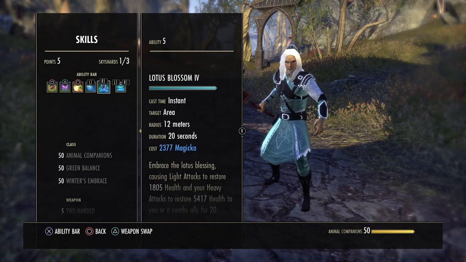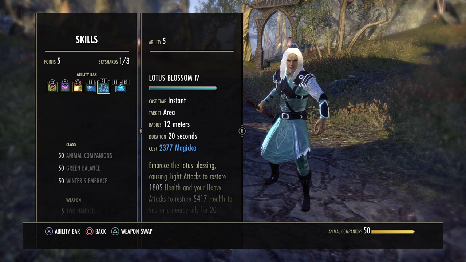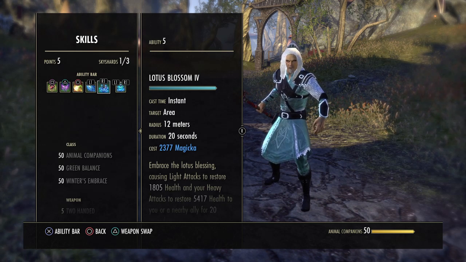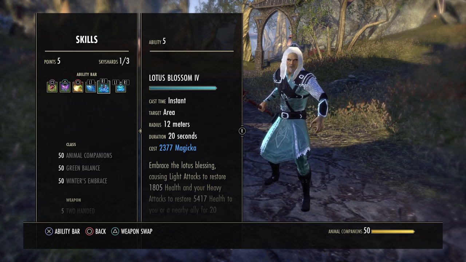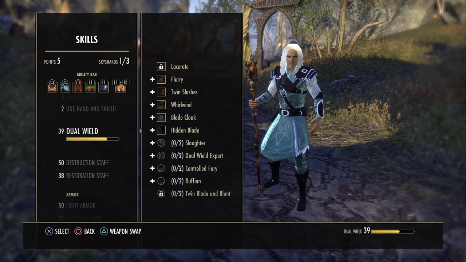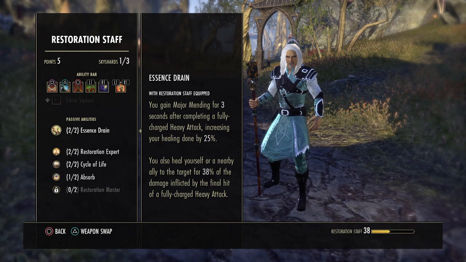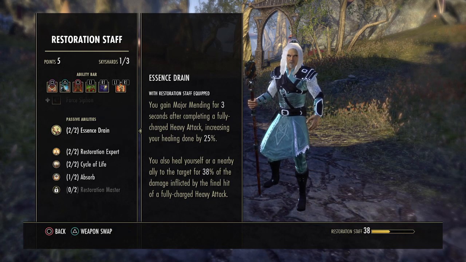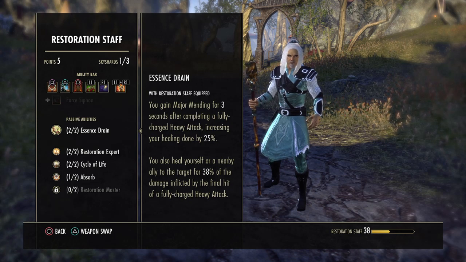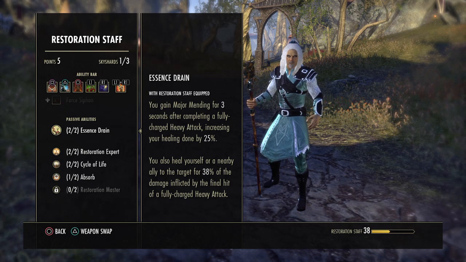Okay, another very important understanding is Lotus Blossom. The problem I see most healers have is they don't take advantage of their weaving. Weaving is very, very important, especially on the restoration staff, because it's going to apply, and keep in mind I'm still unlocking a lot of things here, that Essence Drain. When you heal with a fully charged heavy attack, it's going to heal 38% of the damage of the final hit to you and nearby allies.